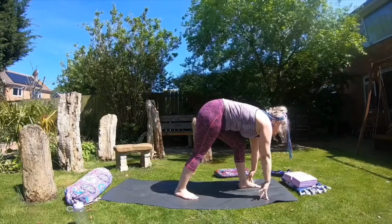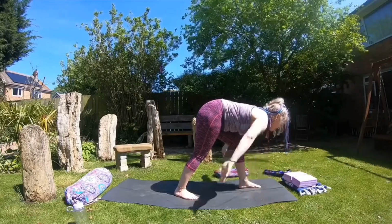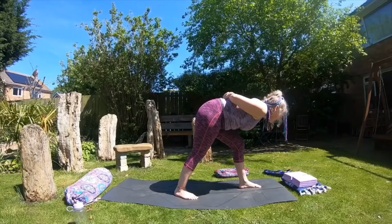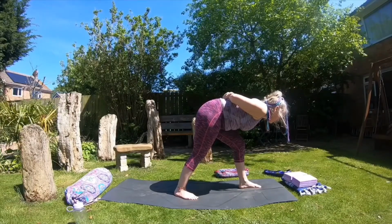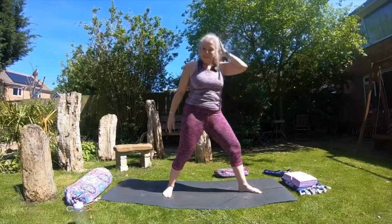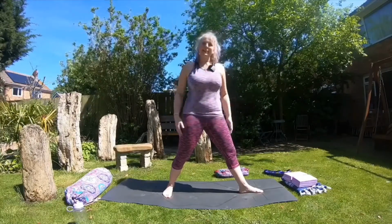The front knee is soft, not locked. The spine is long. Take the arms behind, coming into pyramid. And breathe. Generously bend the left knee to come up. Release the arms. Take the left toes towards the short edge and the right toes in a little.